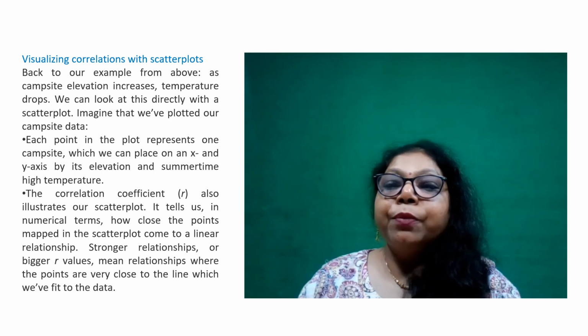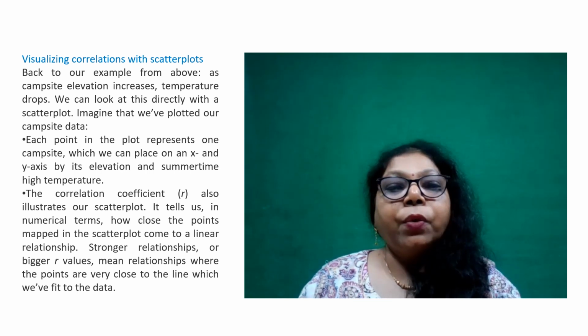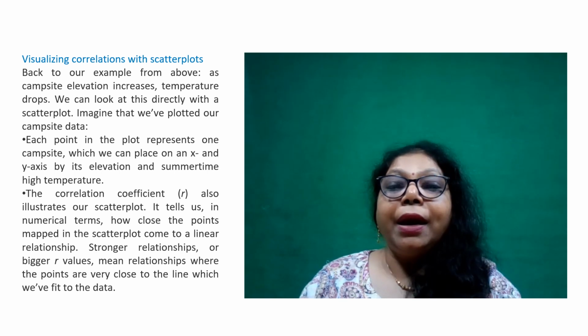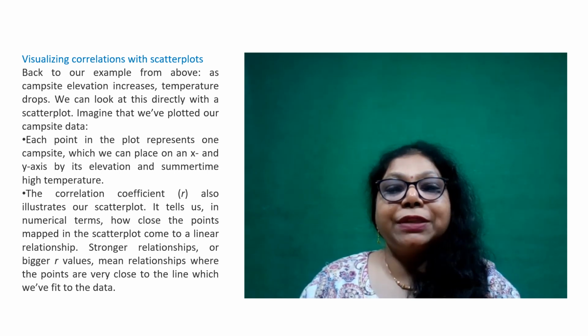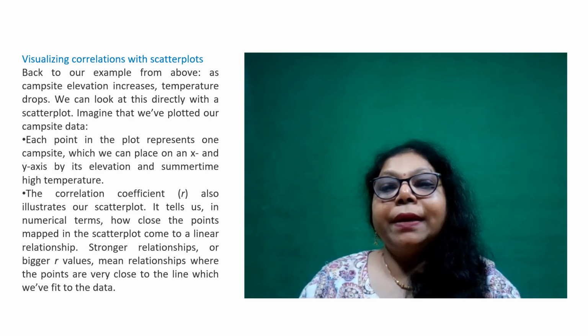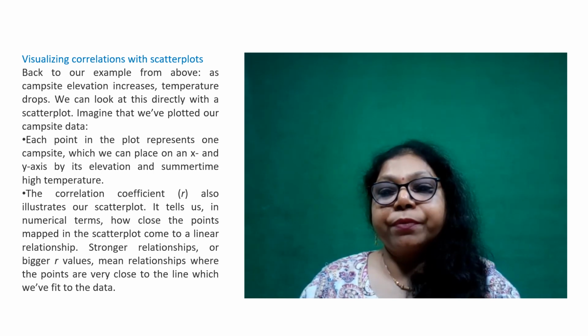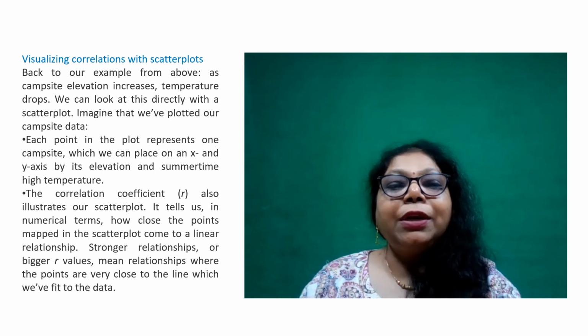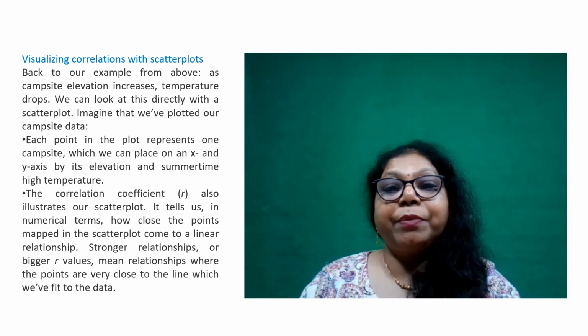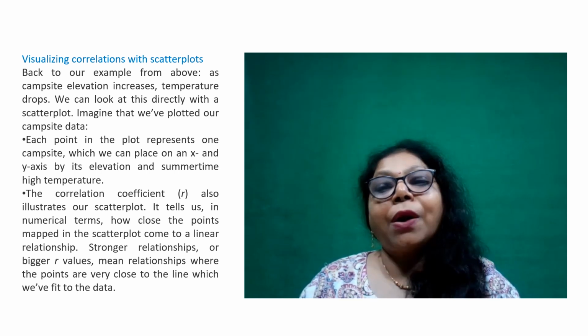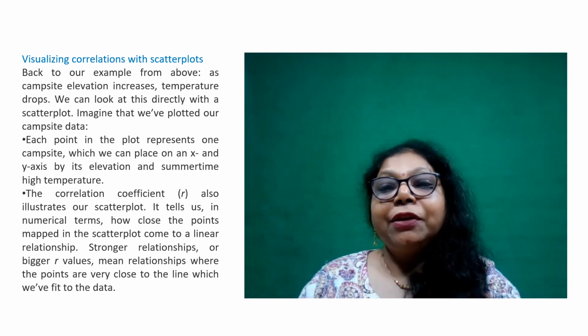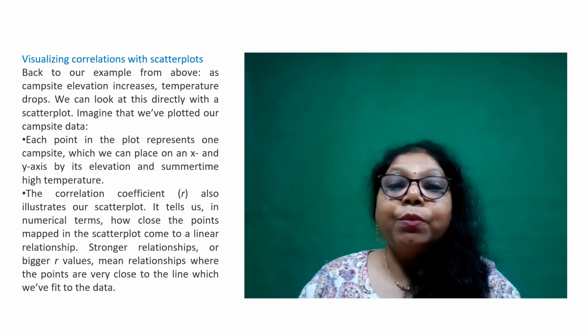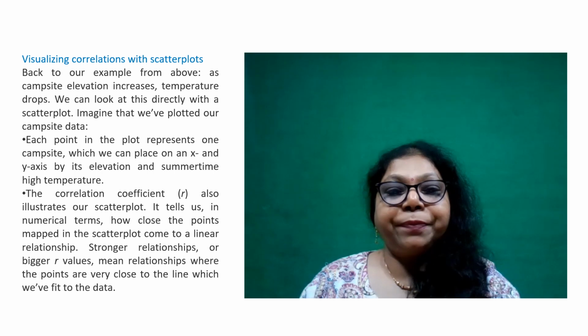So as with most statistical tests, knowing the size of the sample helps us to judge the strength of our sample and how well it represents the population. For example, if we only measured elevation and temperature for 5 campsites, but the park has 2000 campsites, then we would want to add more campsites to our sample.